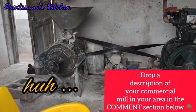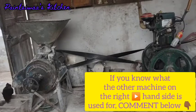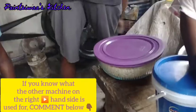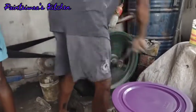That's cool. Some of these mills need urgent attention. Give us your impression. So they are coming to set up the mill. See the strength that they need. Ooh, manpower.